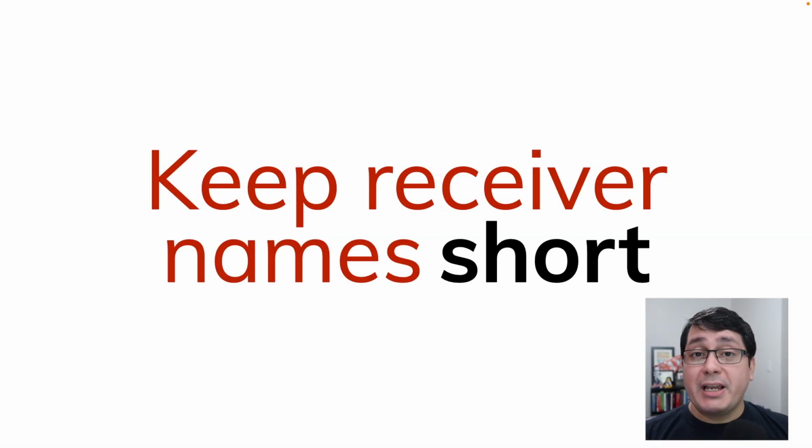Keep receiver names short. The idea is that when you're defining a method, the receiver will be the argument that you're receiving first. If you remember one of the videos I covered before, the receiver is typically, behind the scenes, the first argument in the function. So in the method, the first argument will be receiving the type that you're attaching it to in the function.